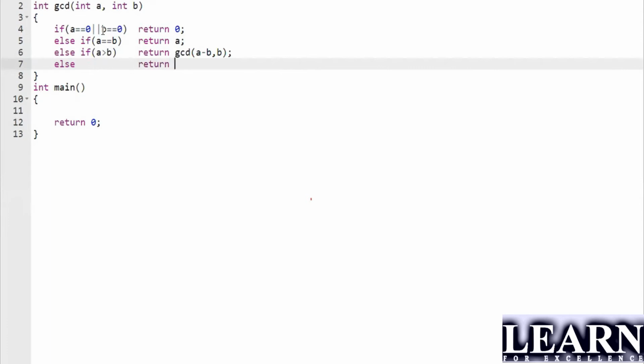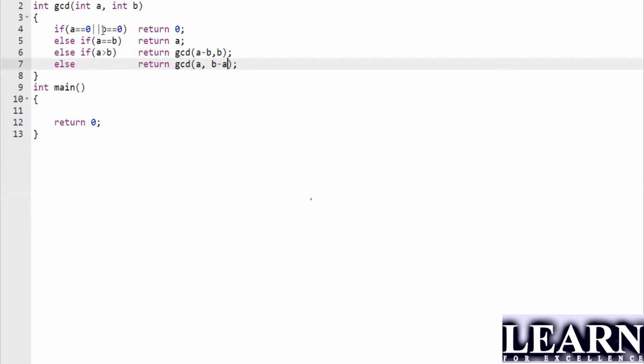Else return GCD of A comma B minus A. It's a reverse of it: A minus B comma B or A comma B minus A. So this will be the proper function of GCD. These are the four conditions we have in subtraction. It's a recursion call in subtraction.